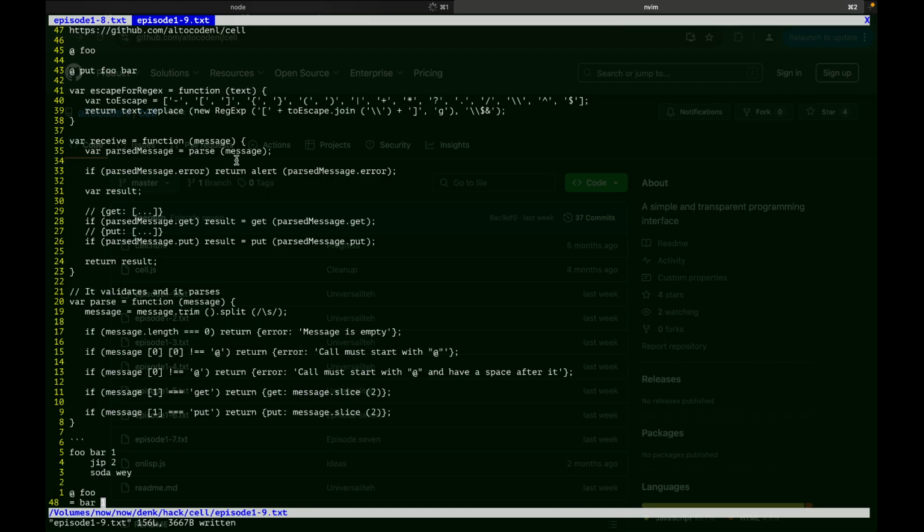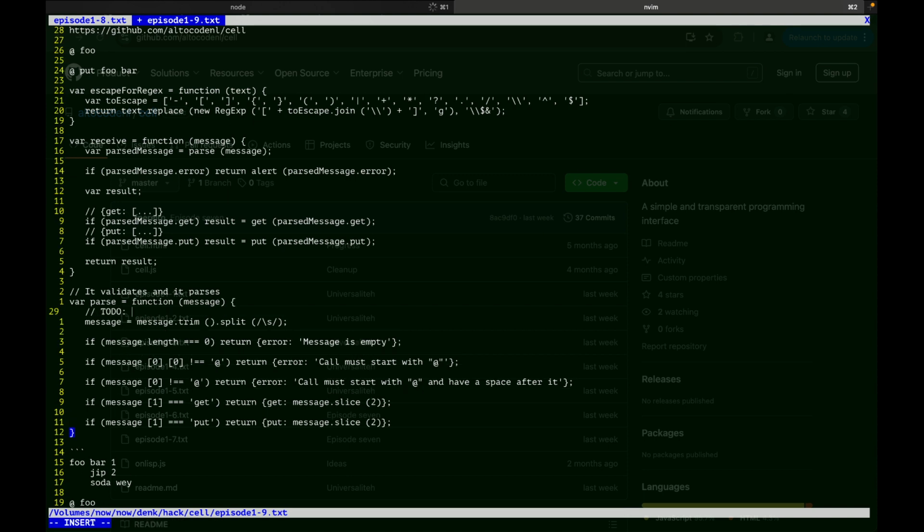I'm parsing a message. I'm just returning a slice. Yeah, message.trim split by spaces. So this started as text, so it always has to be text. Then at some point we can just do something like interpret numbers as numbers.